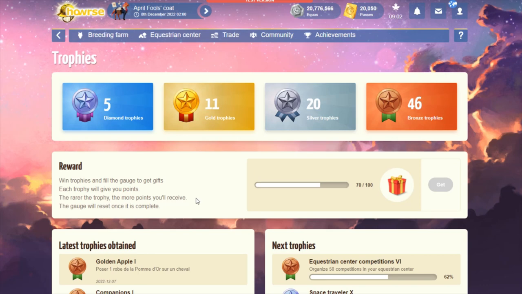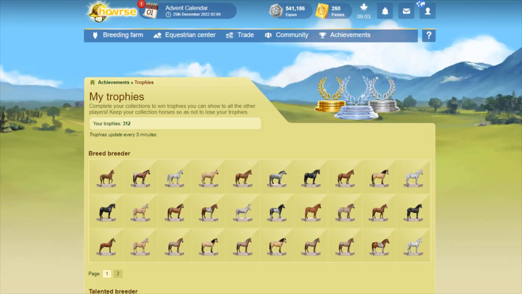We are on the test server today to look at the new trophies update. We have a new trophies page, and the collections page is going to get an update as well. This is a really big update, partly because the trophies have been part of the game for so long. They've gone through a couple of iterations or upgrades. This is not the original trophies that we had when the game started out. We didn't have trophies when we started, I don't believe.